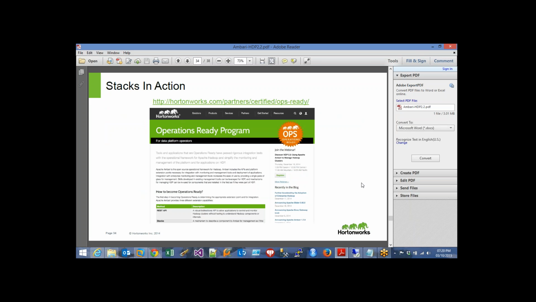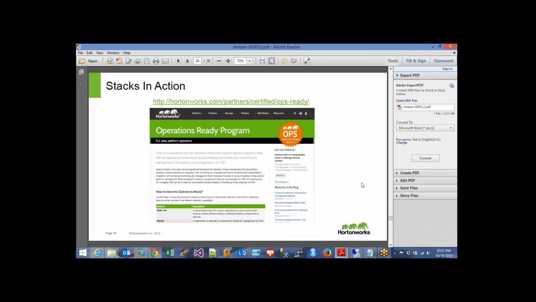So the stacks are currently in available status. Hortonworks recently introduced an operations ready model which defines that the stacks are being actioned, and you'll see that they delivered the ops ready model 2-3 months back, using the REST API on Ambari stacks. So to define Ambari as a management tool for provisioning, deployment, and managing Hadoop clusters, you can check the details on their website. This is the ops ready operations model.